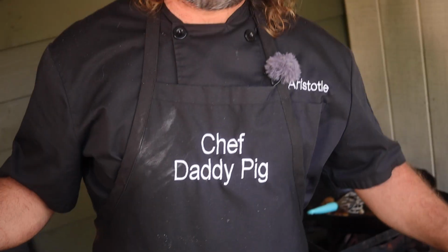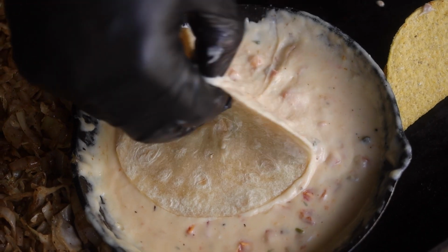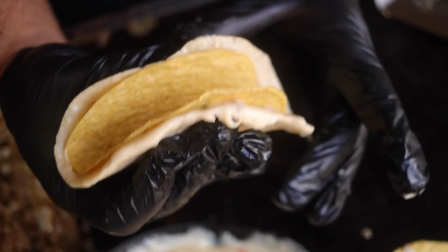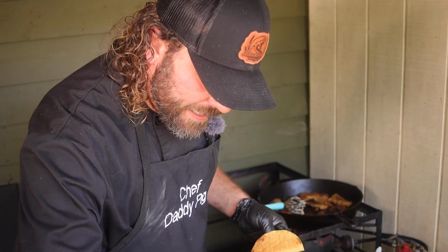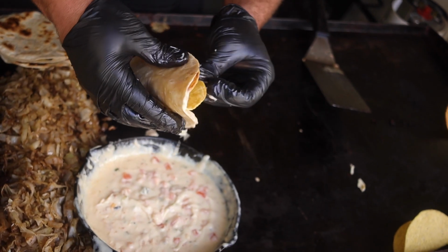Who wouldn't start a taco like that? Bam! Huh, Jimbo? That looks good. Yeah, I mean, that is just heavenly, guys. And you aren't going to get that anywhere else. I don't know what to tell you, but you sure as hell ain't getting that nowhere else. Bam! I'm gonna slap it like it's hot. You like the sound of that? I heard that before, you know what I'm saying?